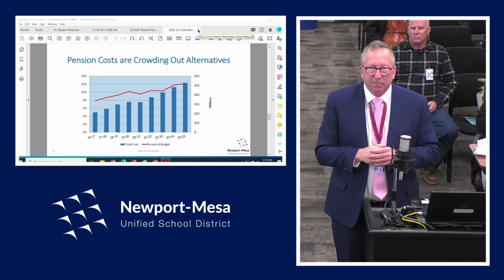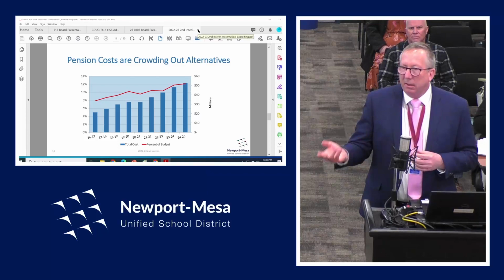Trustee Bartow. With the uncertainty coming from the governor's budget, even though it looks like we got a little break for a little bit longer, what kinds of plans do we have to weather that? Some of our priorities are based on one-time funds. What are we looking at for the future?